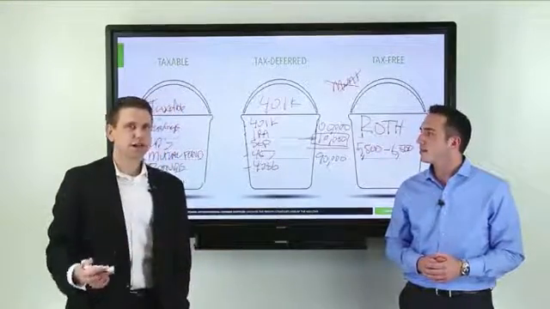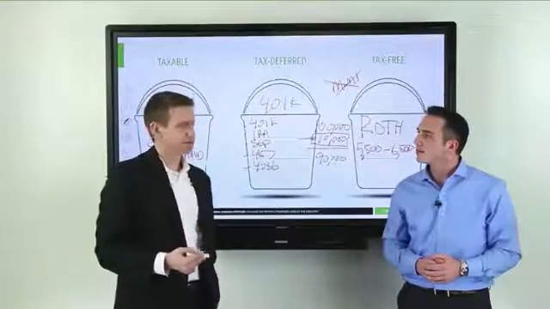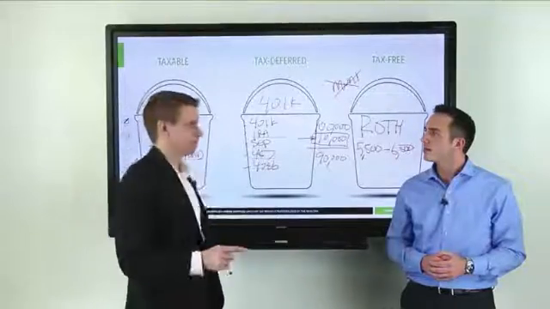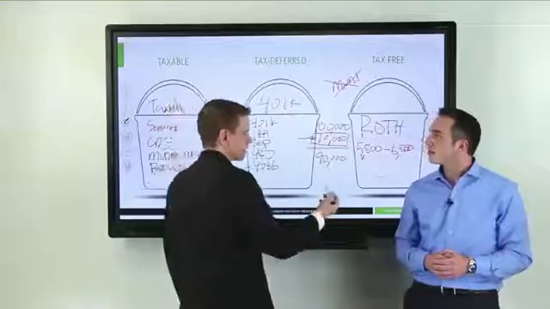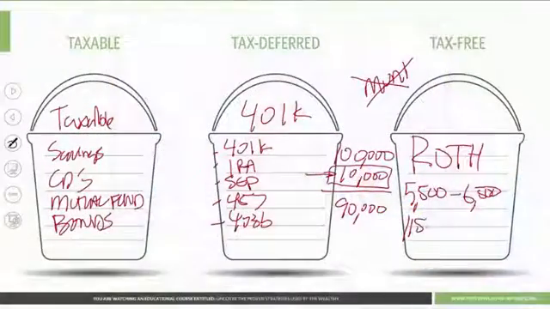You can't retire on $5,500 per year of a contribution. But there's a second catch, and that is if you make too much money, then you can't put money into one of these accounts either. If you're single and filing single, the limit is right around $115,000. If you're married, the limit is going to be $189,000. So if you make more money than this amount, then you can't even put the money into the tax-free account. So the people that have the tax problem can't put money into the tax-free account.